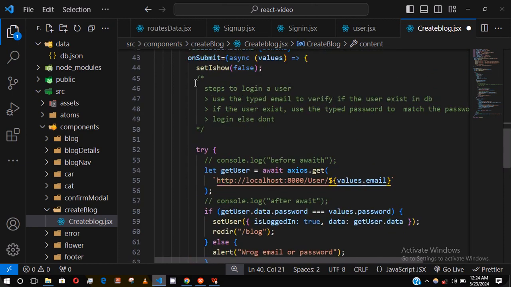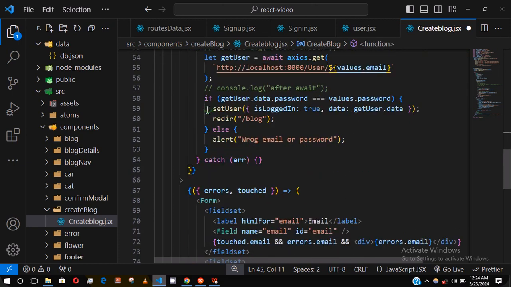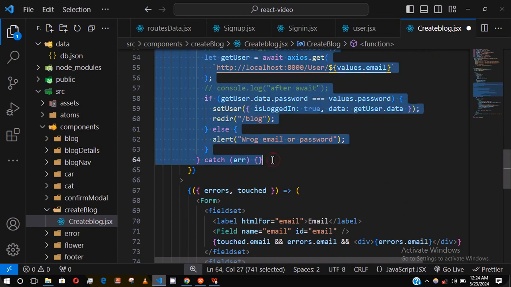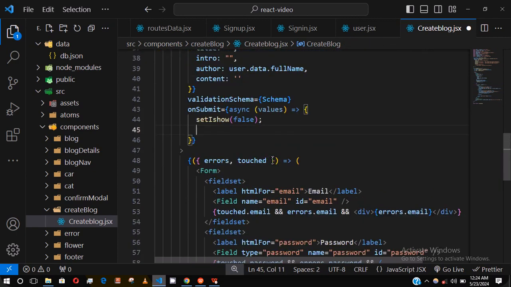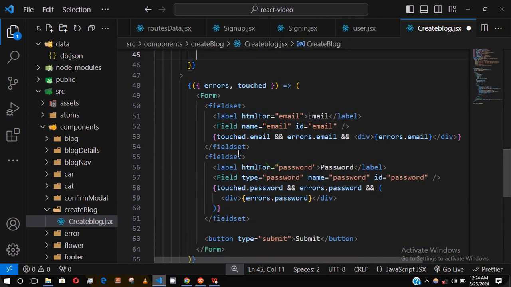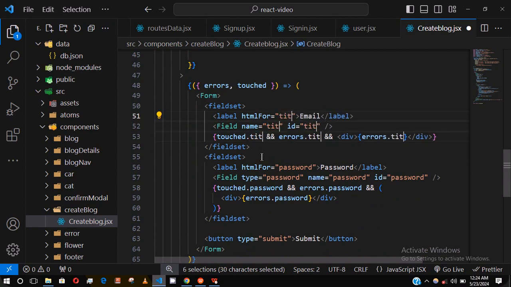So let's remove this before we forget. Nice. Then here we need it to be the title, so change all the email to the title of the blog, which is title.